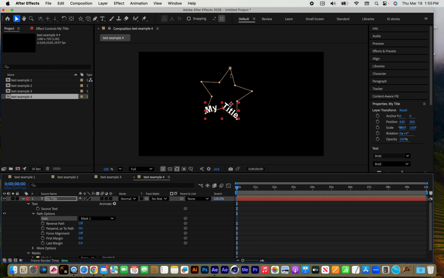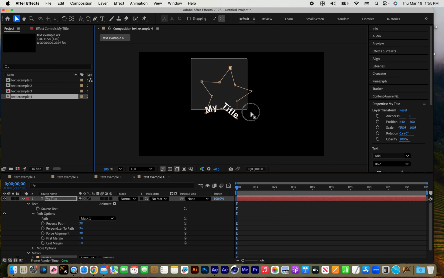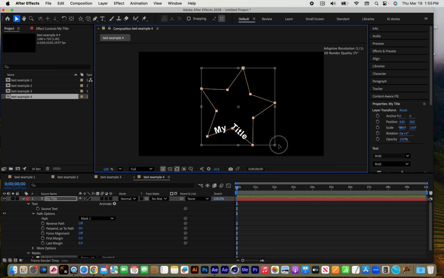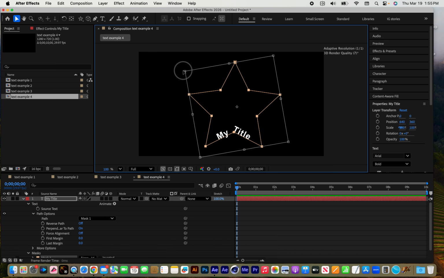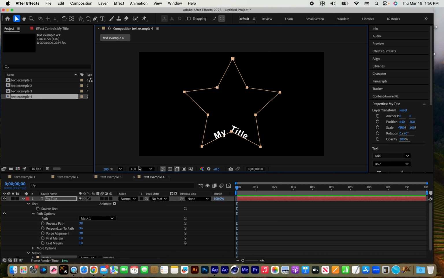Now for this example here, I think what I'll do is make the shape a little bigger. I'm going to select it, hit Command T to make it bigger and maybe straighten it out a little bit here. Okay, good enough. Now I want to select all the text. Here's a tip. Just double click the text layer.